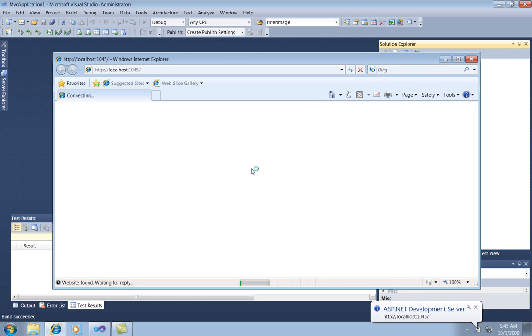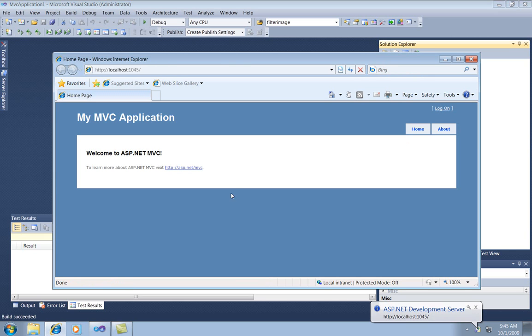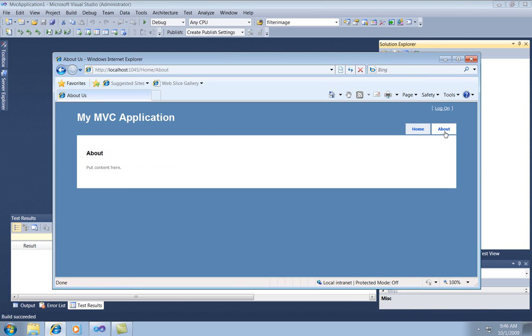So my starter app's going to start running here in a sec. There it is. This is my home page with a little welcome message, welcome to ASP.NET MVC, and some other content here, which I could customize. We'll see that in a minute. And it's already got some basic functionality, like this About button here takes you to an About page that you can also customize by adding some content here.